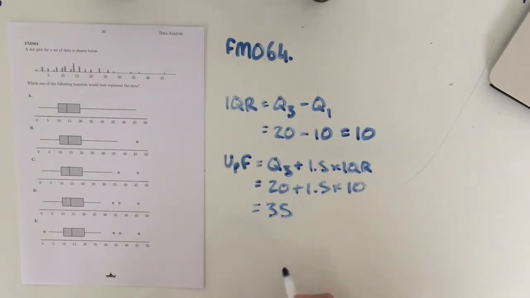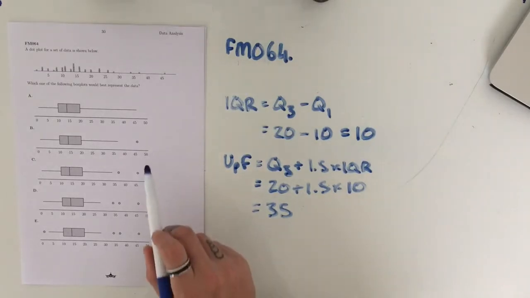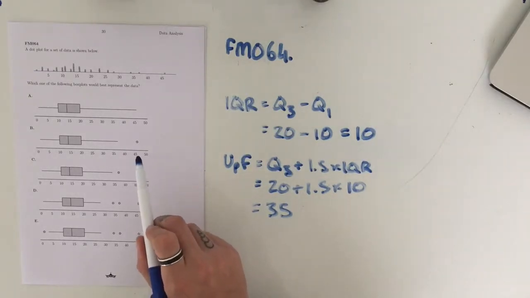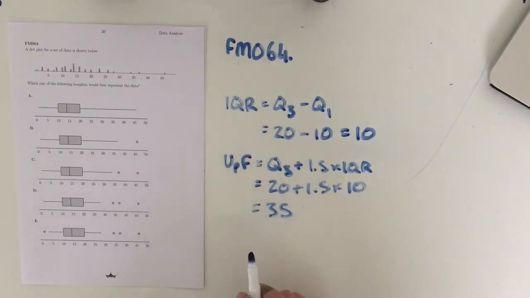no longer looking at options D or E, and B and A are also pretty much write-offs. So we can already start assuming that our answer is C, but let's also calculate the lower fence just to be doubly sure.